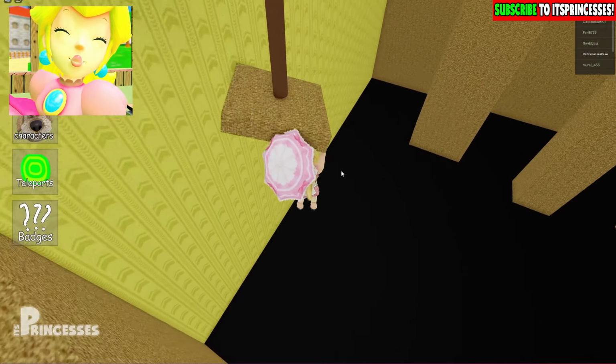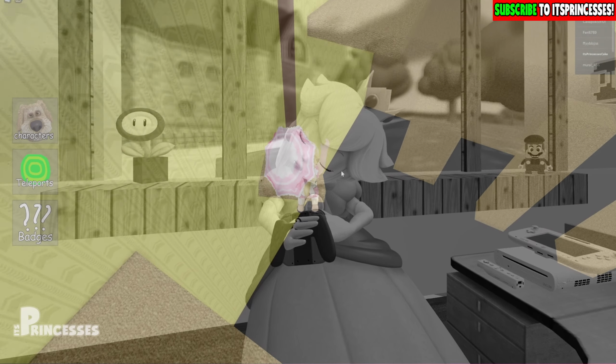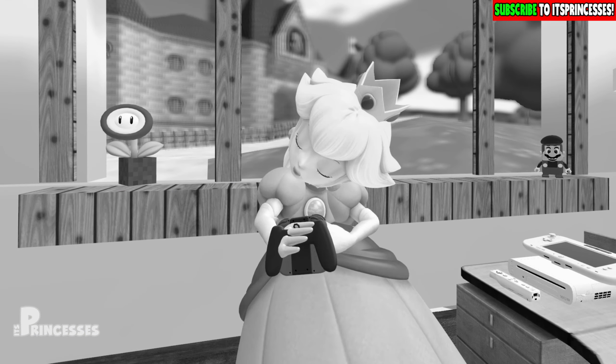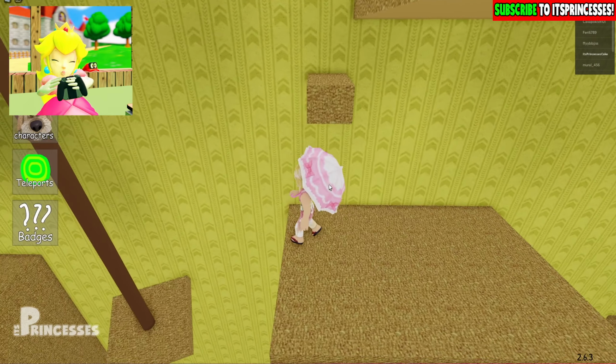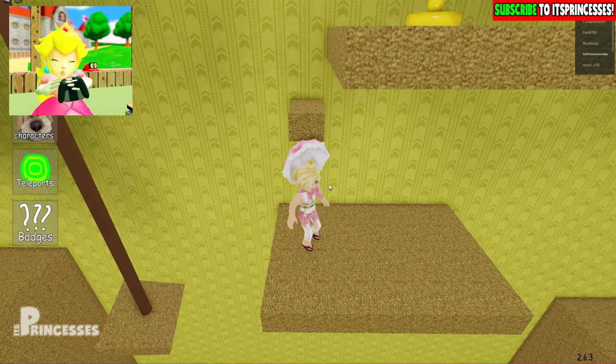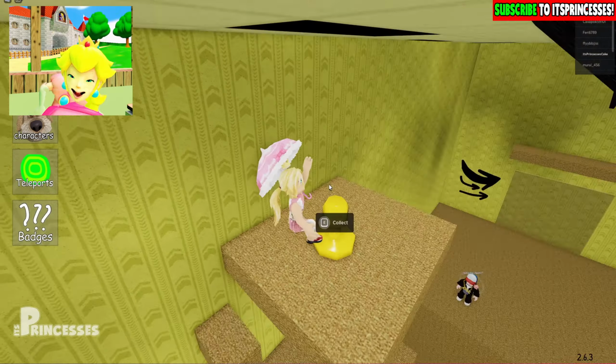God! Oh! I'm the best Roblox. Are you freaking kidding me? Oh yes. We found another blue from Rainbow Friends Morph. Awesome. We can find green mutant as well.